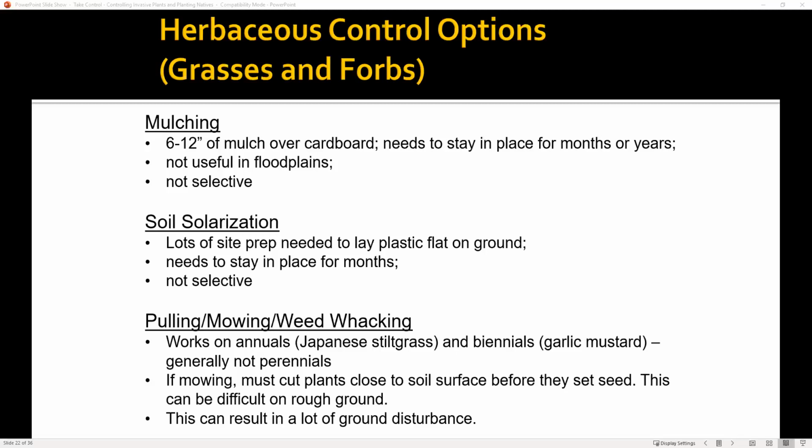For some species, if you've got an invasive plant in a field that is accessible by a mower, if you can mow multiple times per year for multiple years, you can often reduce that population down to very little. And when I say often, I mean you would want to mow at least 3 times each year, probably May, July or August, and then September right before winter. You'd want to do that for at least 3 years. At that point, you would see the population would be a lot less than it was. Even potentially, you can get rid of it this way.